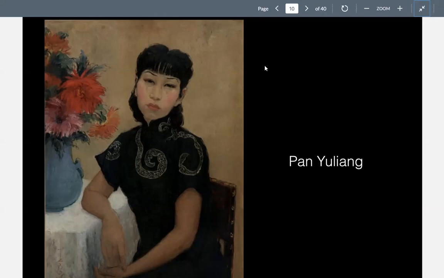Her work combines these styles of Western painting, such as Impressionism or Fauvism, with Chinese calligraphic painting and traditional Chinese art practices.